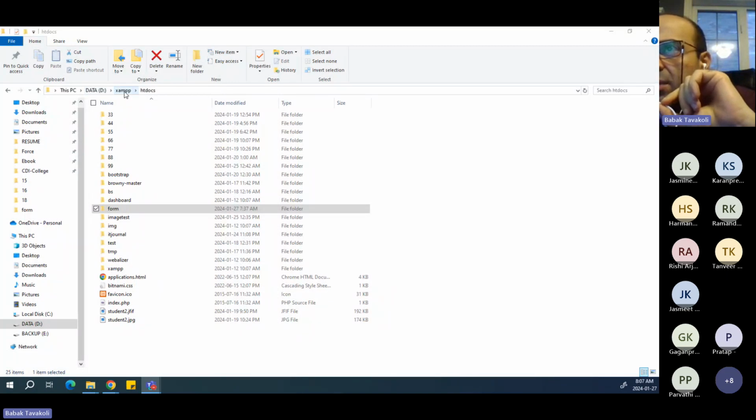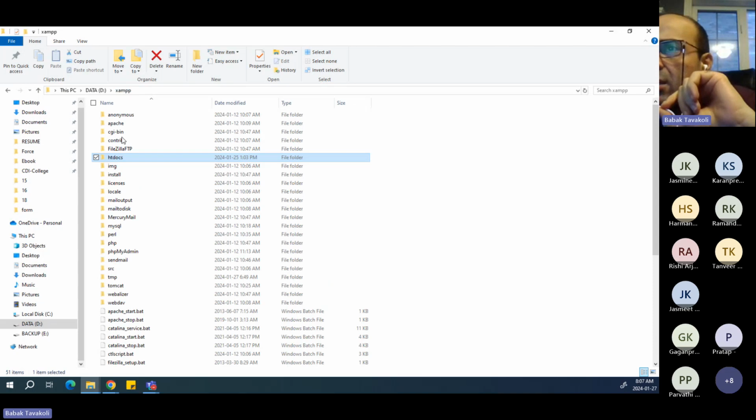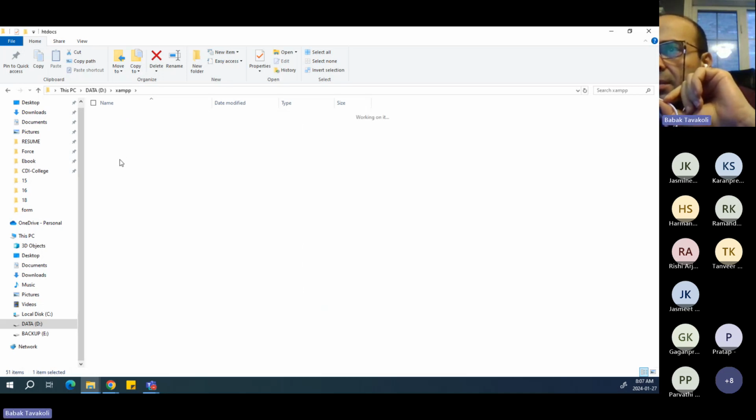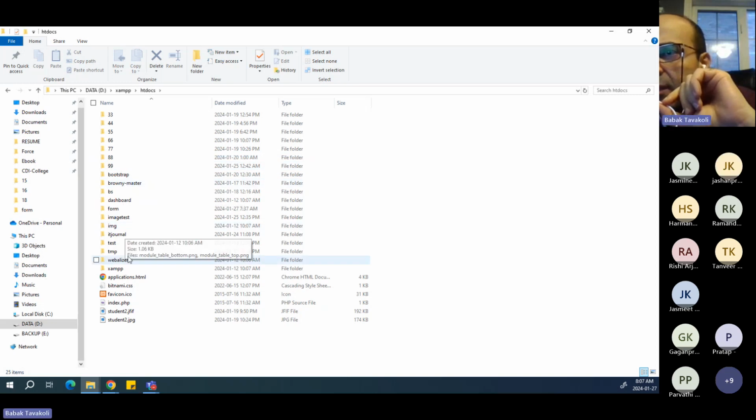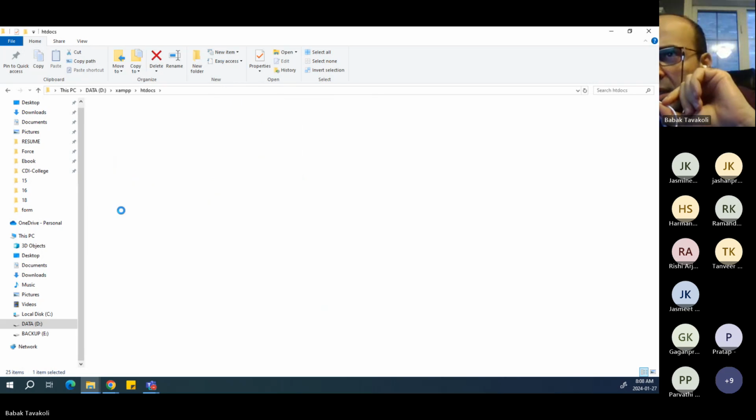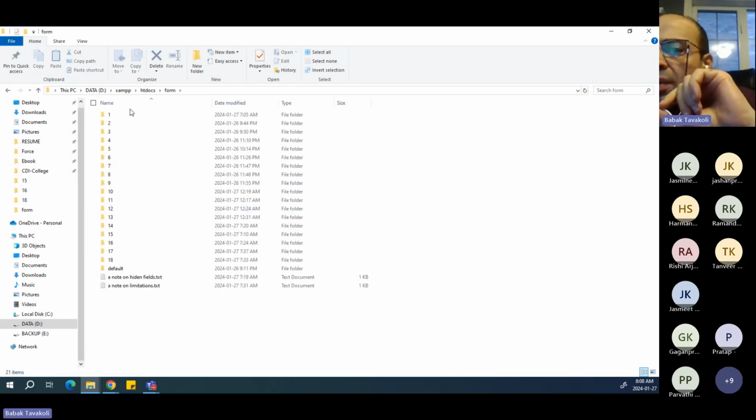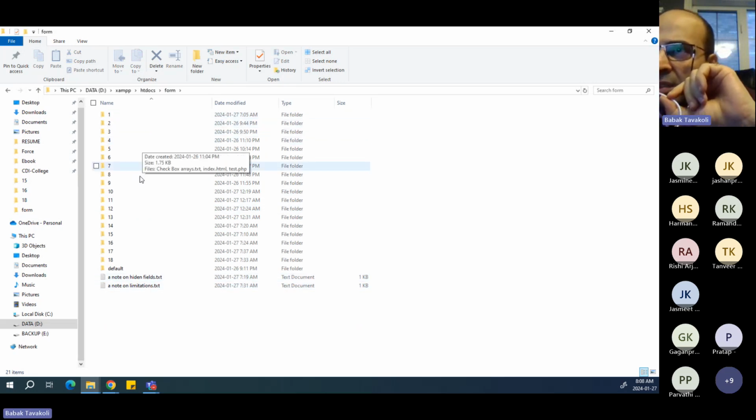So go to the XAMPP folder, go to htdocs in this folder, then create a folder named forms, and then extract the stuff from your zip file and put all of them inside the forms folder.